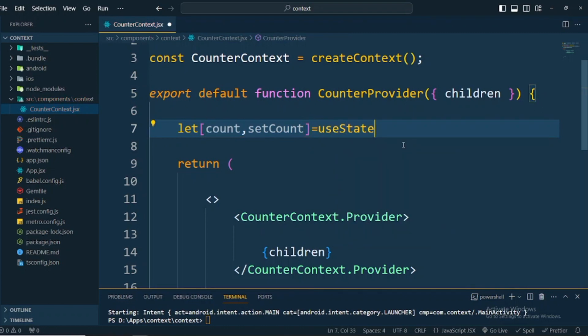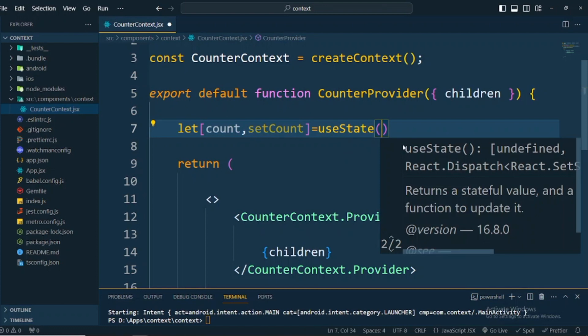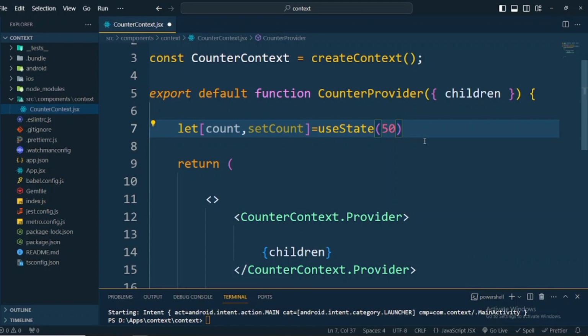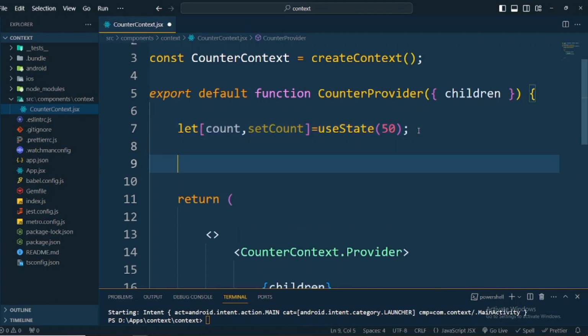The initial value for the state is assumed to be 50. So here we create a state. It's a variable, we use useState. The first parameter is a variable, the second parameter is a function. The initial value for this count variable is 50, right?